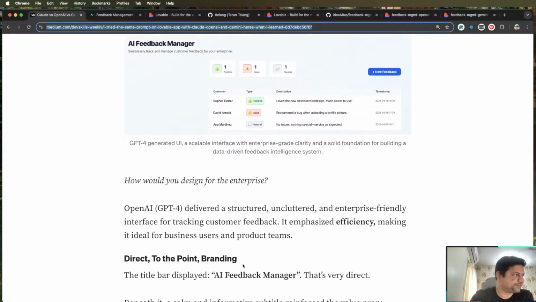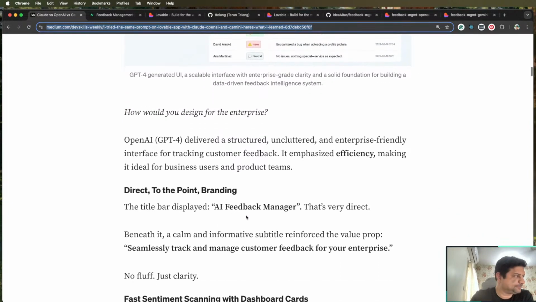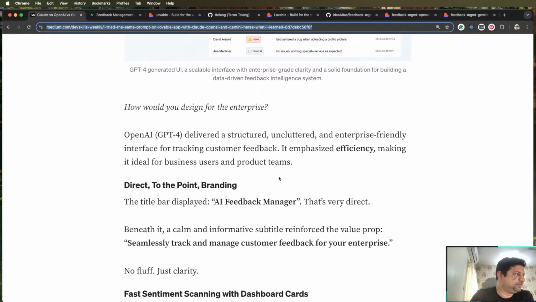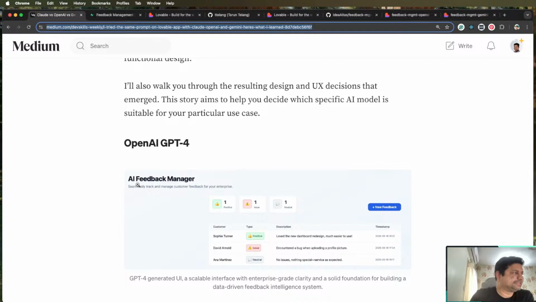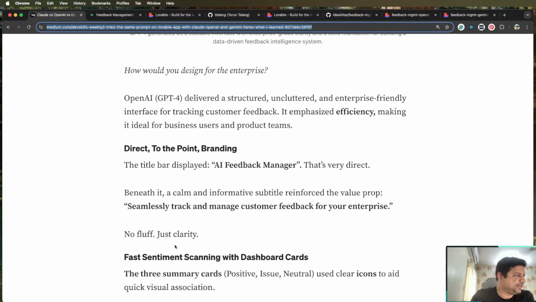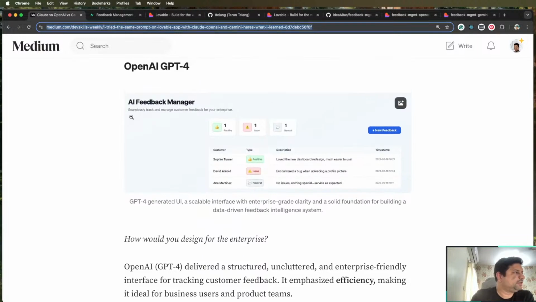So with respect to space efficiency, very good. Not too much space is wasted. But everything was direct. You have the name, which is direct, and you have here the subtitle: seamlessly track and manage customer feedback for your enterprise.